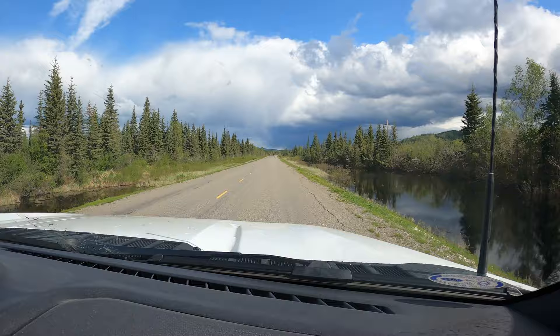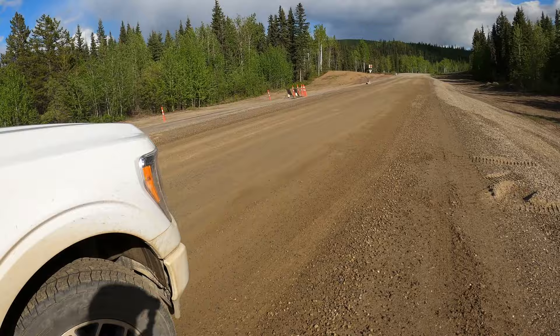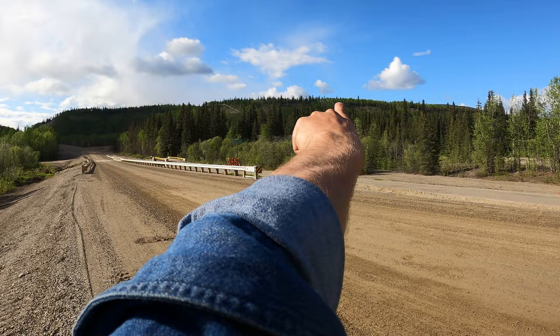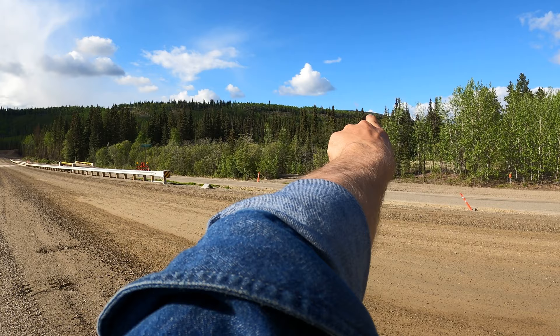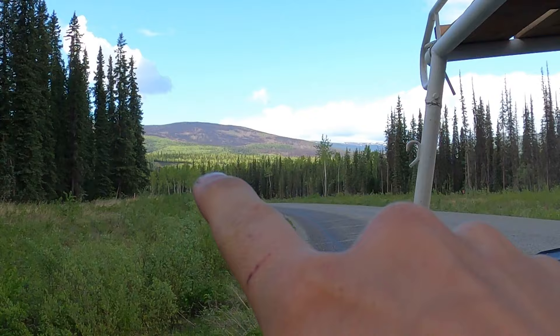Storm clouds rolling in. Back at the campsite, we can see the road to the power lines, up the power lines across the top of the hill — nice and clear along the edge. That probably curves right around, and there's the burn right on the tip of the hill, just over that tip. All of that is burnt and it probably wraps around the other side and banks down. That's a big section — super far away.